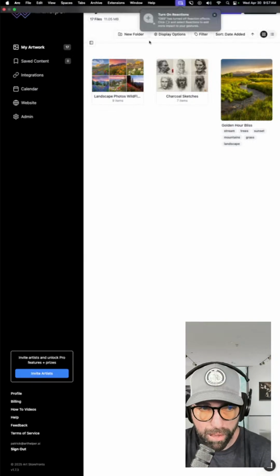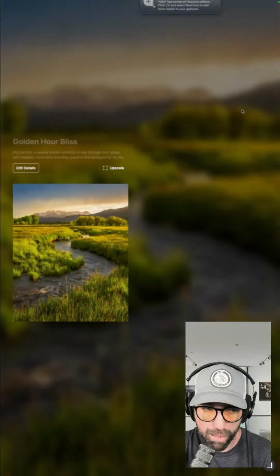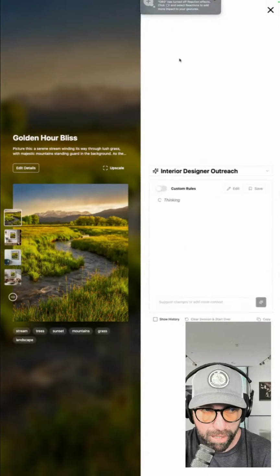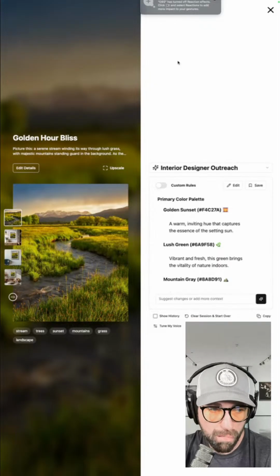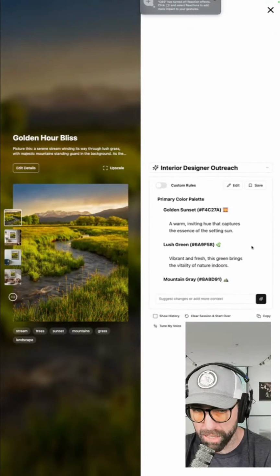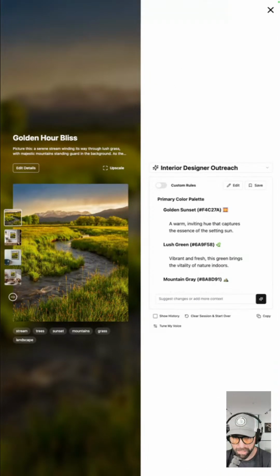And one of the other things, one of the sparks that I worked on just recently is the interior designer spark. If you guys have not played with this one yet, you've got to do this. It's really, really cool what this thing does. Let me get my fat head out of the way so I'm a little bit smaller.